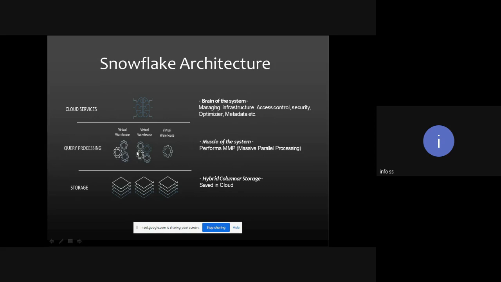Only for compute it will cost, and even for compute, we will not be using compute throughout the day, right? Only in the peak times, or, say, if you are loading data. In traditional systems, we'll be doing loads overnight. In the sense, only at night we'll be doing data loads, right? So only at that time can we make our warehouse active. At other times, we can suspend that warehouse.